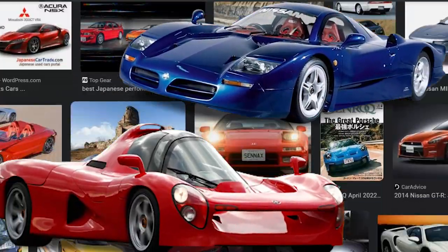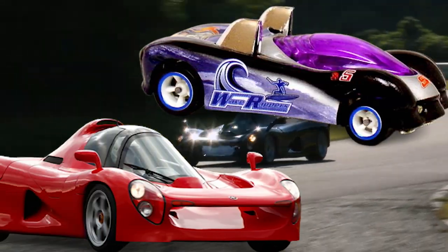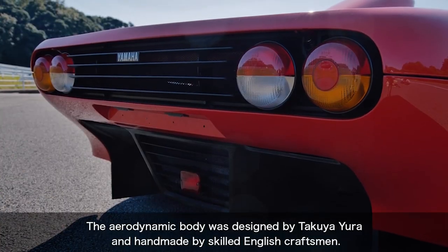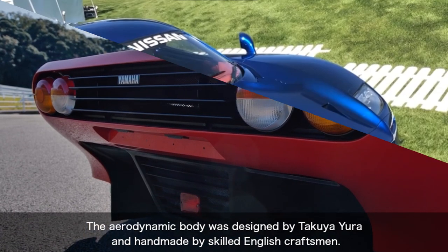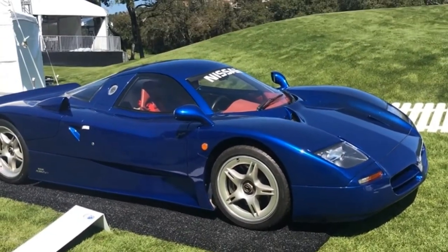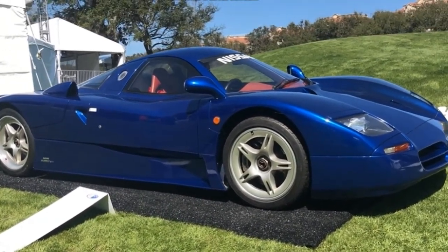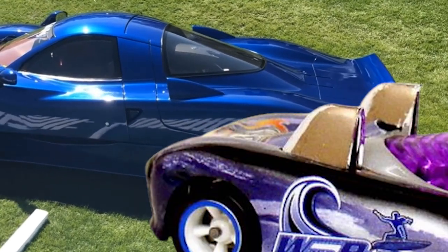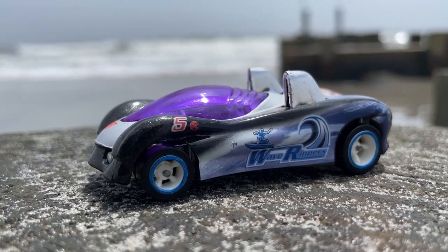The Yamaha, I feel, fits more in line with Power Pipes, as it has a near identical cockpit and overall similar body shapes, notably both having a similarly shaped rear end. However, the R390 is another car people like to point to as being a design basis for the Power Pipes, due to the R390 having these two little exhaust outlets next to the car's cockpit, similar to Power Pipes. Both work as a basis in my opinion, but I'm more fond of the Yamaha.